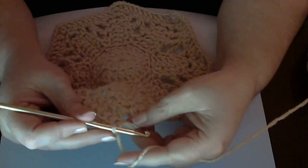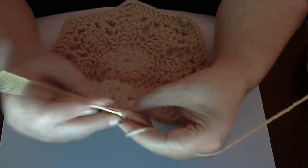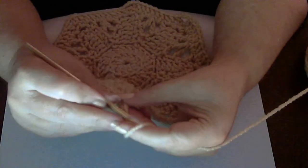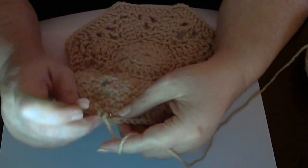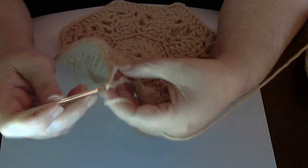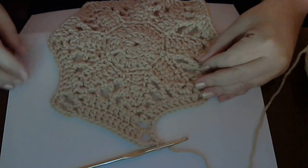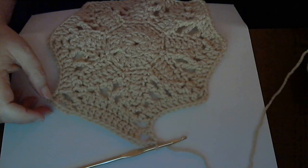And now we've reached the end cap, so in this chain 3 space we're going to do double crochet, chain 3, 1, 2, 3, and then another double crochet in that same chain 3 space. Okay, and you follow that same pattern the whole way around, and then you join with a slip stitch to your first chain 3. And then what you end up with is the completed motif for this week's clue.